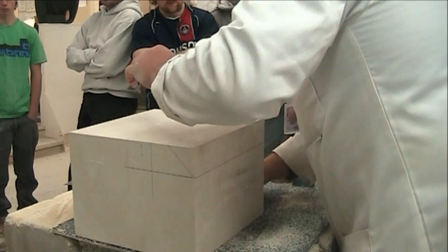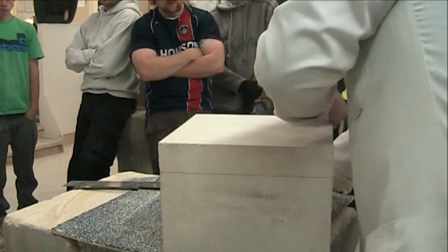The square will join all my lines up all the way around the stone. So you're not measuring every time and marking it every time. Your square can do all your work.